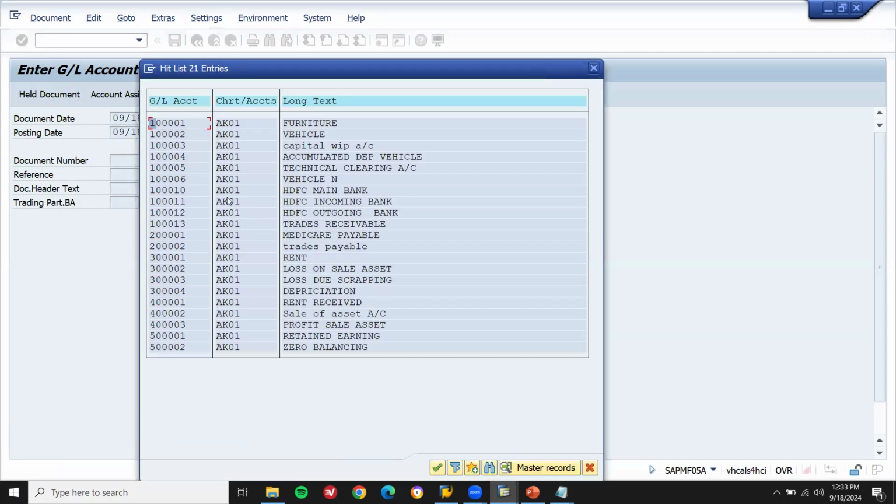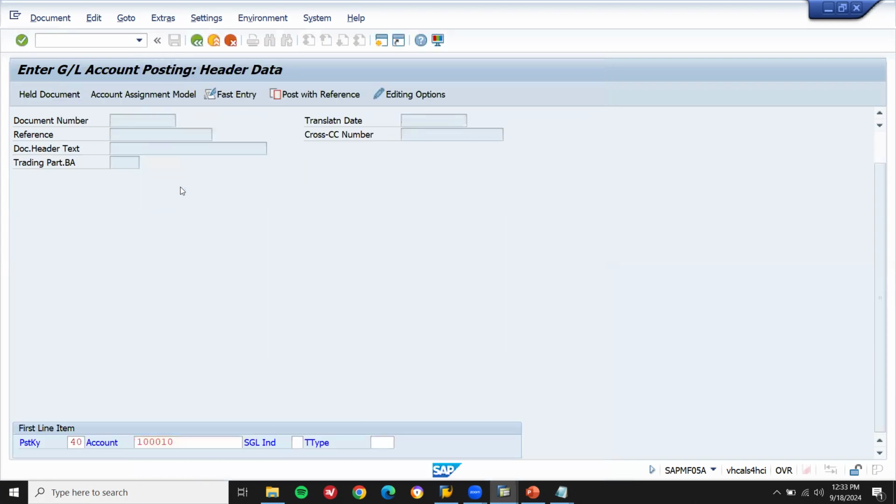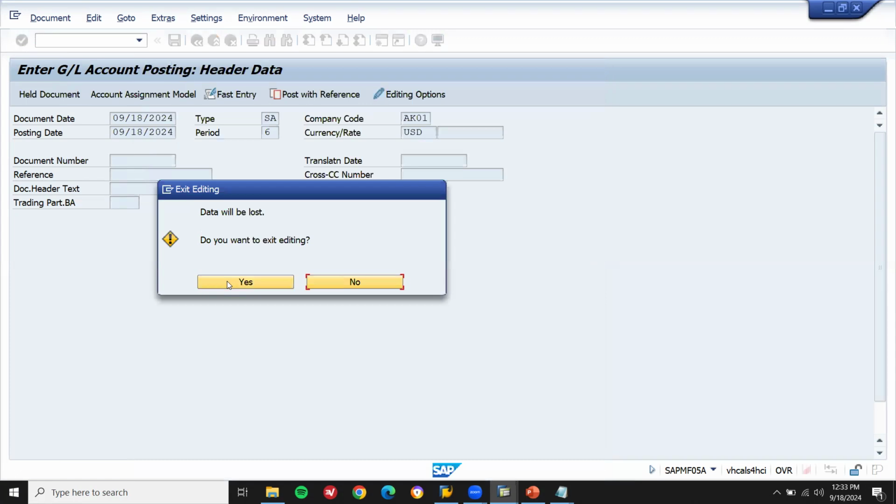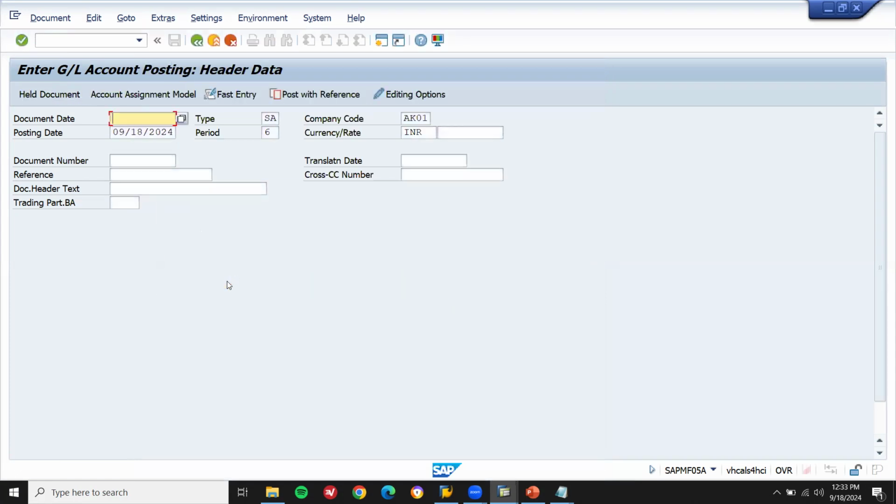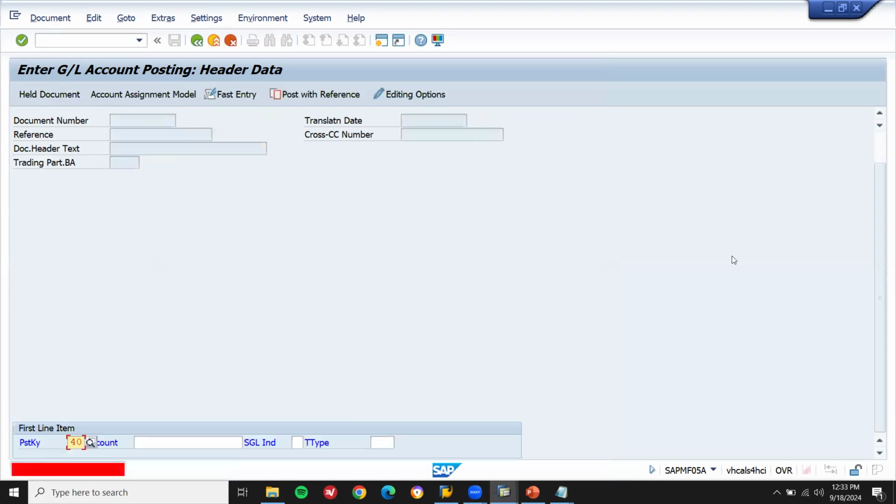It's an asset. My company code is AK02. Enter today's date. 1000 is the bank account.